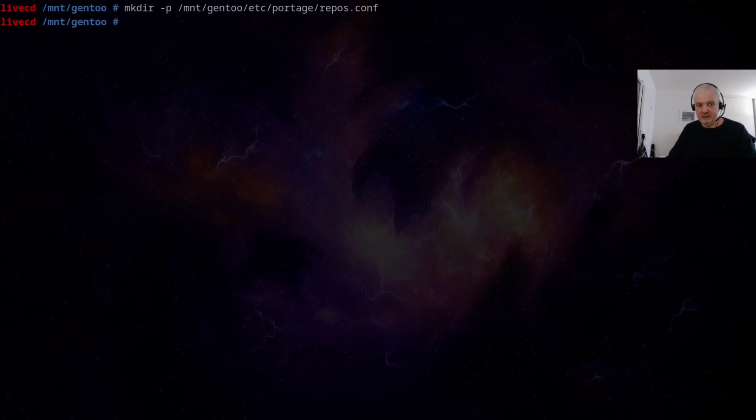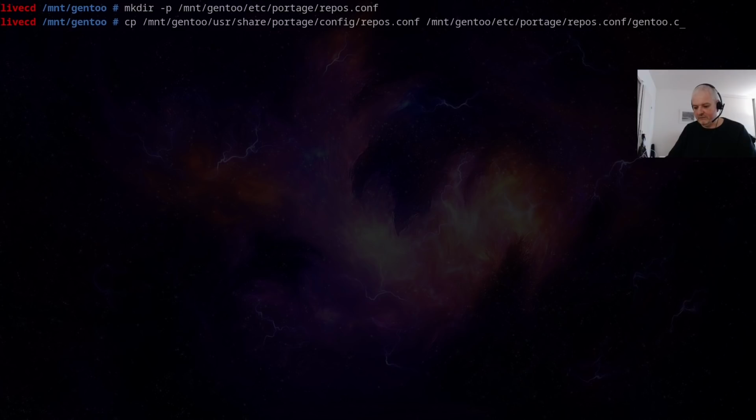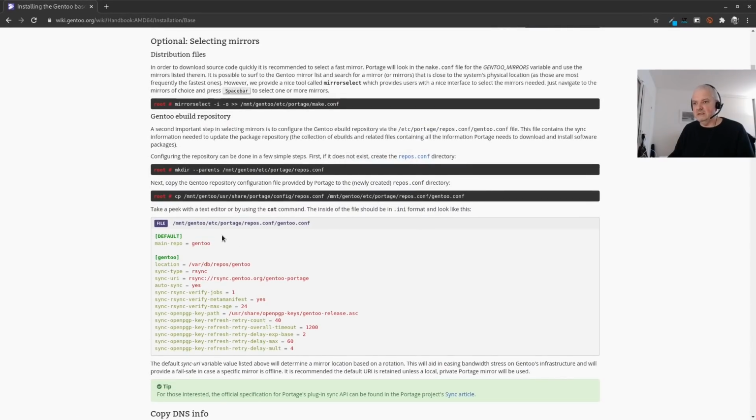And then we'll copy with cp /mnt/gentoo/usr/share/portage/config/repos.conf and we're going to copy this file under /mnt/gentoo/etc/portage/repos.conf and the file is going to be called gentoo.conf. There you go, and we can hit enter. So this is done. Let's go back to the manual and see what's next.